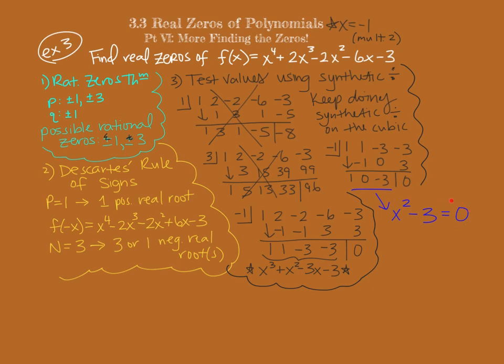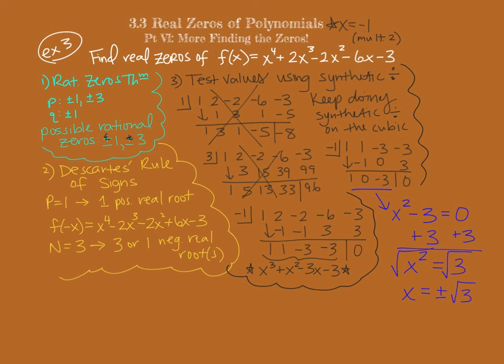You do not even have to do the quadratic formula on this one, although if you did, it would still work out pretty nice. Here's a really quick way to solve this quadratic because it does not have the x term. If you add 3 to both sides, you end up just getting this, and then you take the square root, and then we have plus or minus root 3.